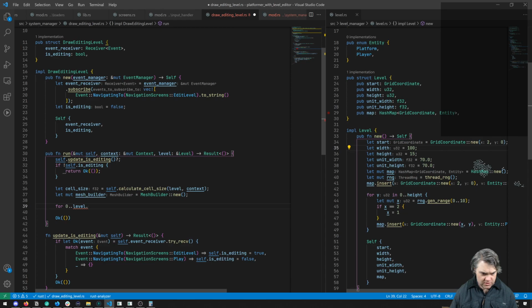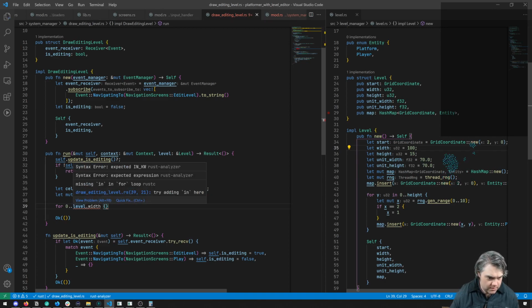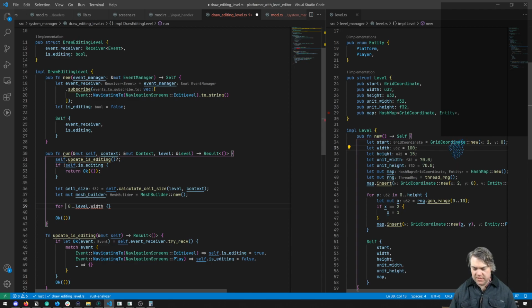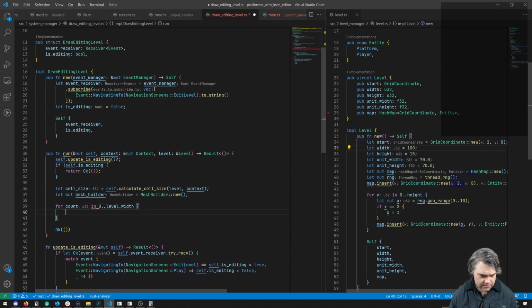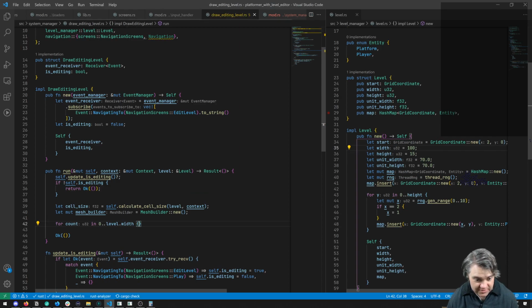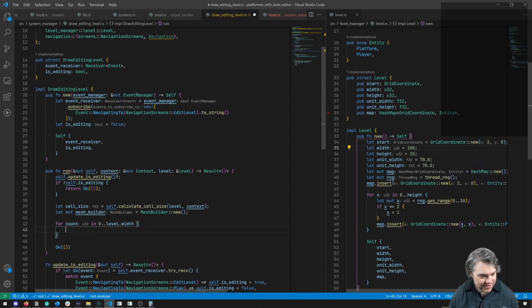Okay, so for 0 to level dot width. Oh, yeah. I don't know why I've been screwing up for loops recently. For like our count in. There we go. That makes you happier, because you're actually the right syntax. Okay. It's early morning, I guess. Or too many languages.